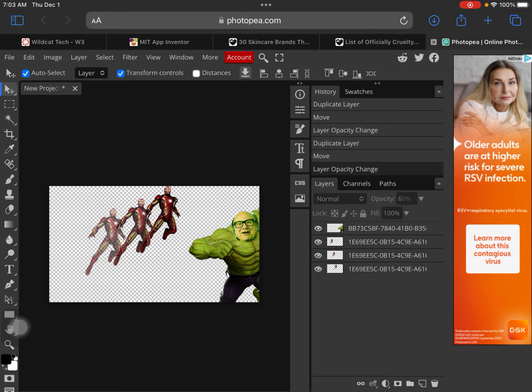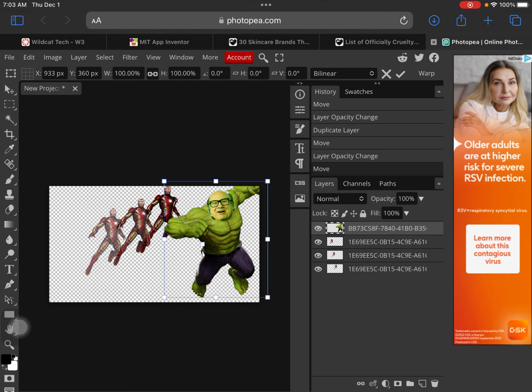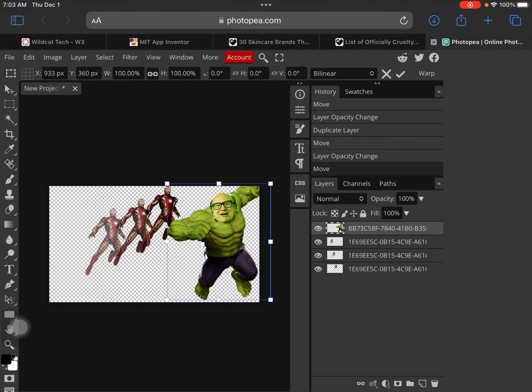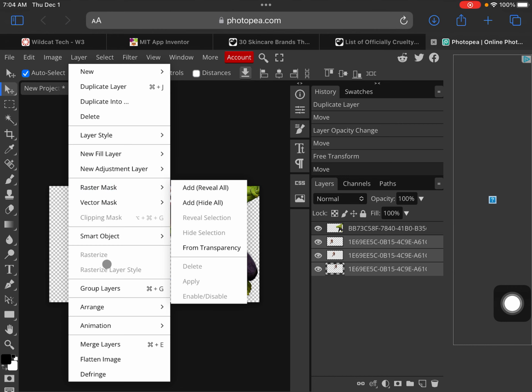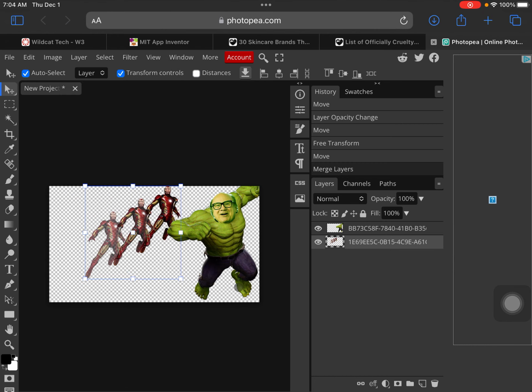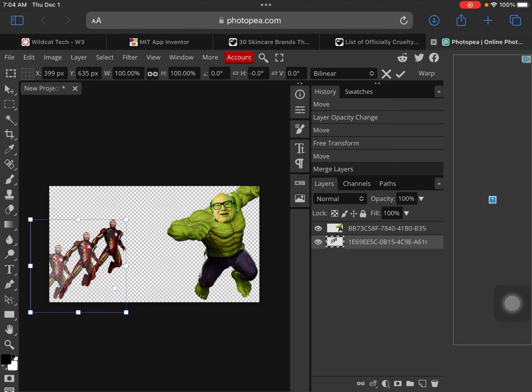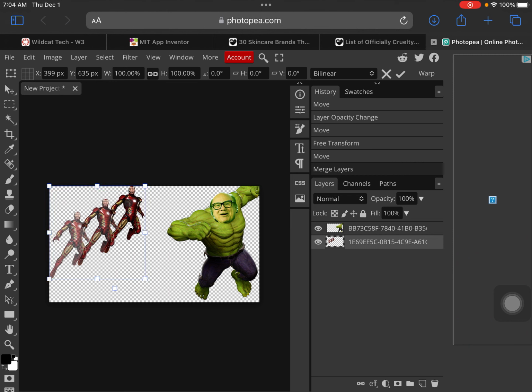I want you to create one more character, any character you want, to be the third character on your Marvel screen. I'm going to kind of move my Hulk over a little bit. I got my Iron Mans back here. I'm actually going to join these together real quick so that if I move one, they all come with me. So I shift-clicked all my layers over here. I'm going to say merge layers. So now I've got my Iron Mans that will all move together as one piece. I've got my Hulk Danny that will move together as one piece.